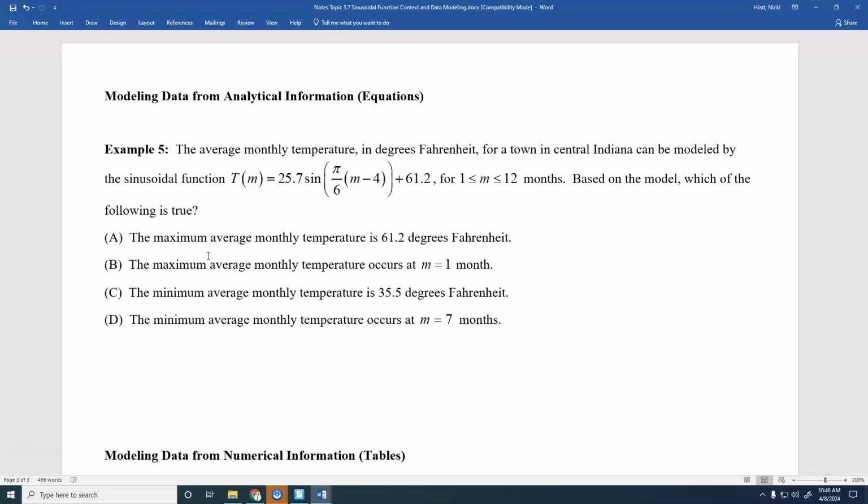Okay, so temperatures throughout the year, particularly in places that have seasons, can be modeled with sine functions very well. Because if you think about what happens in the winter, it gets very cold, your temperature is low. Spring gets in the middle, summer it gets hot, fall it's back in the middle again, winter it's cold again. So it just keeps going over and over again, right?